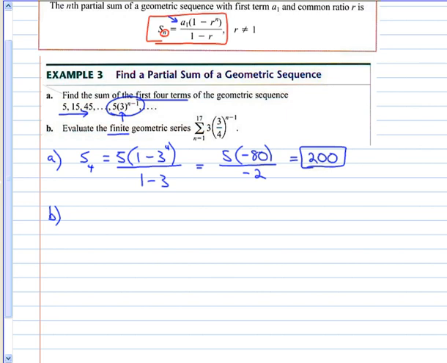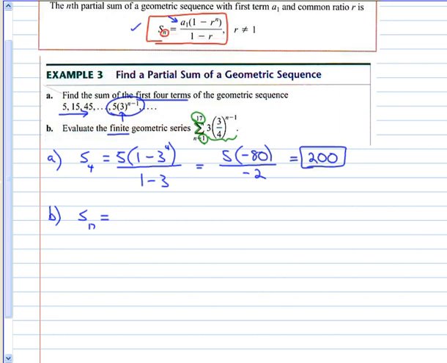Evaluate this finite geometric series, which just means it's not infinite, it doesn't go forever. They've written it in summation notation. The summation, so we're adding all these things together. That's what a partial sum is. And they give us the general expression right here, the equation that finds every term, and they say we're supposed to start with the first term, and we end with the 17th term. So if I fill in my formula, I have 17 terms. If I start with 1 and go to 17, that's the sum of 17 terms.